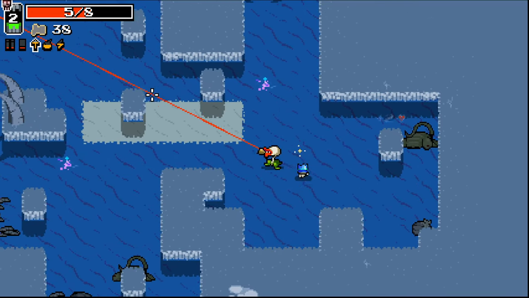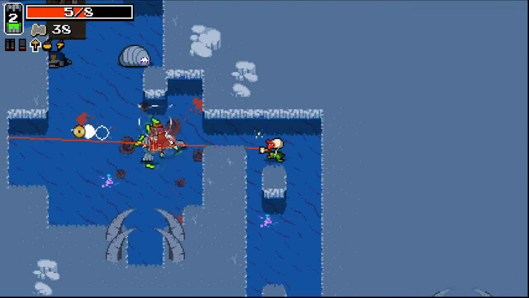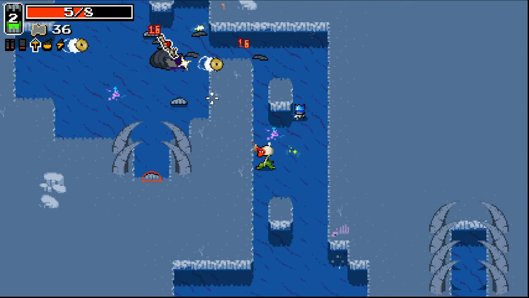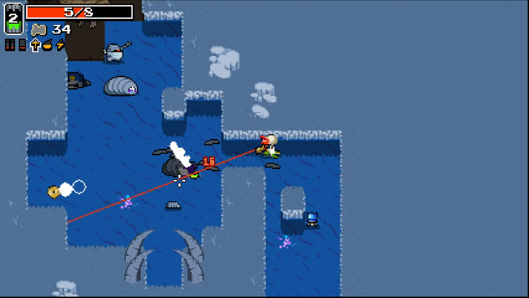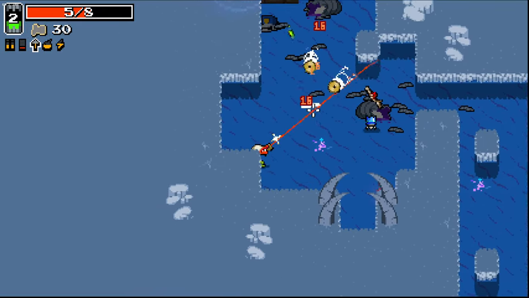Maybe inner peace? Inner peace could be pretty good for us right now. That gives us a barrier, like a protective layer before we take damage. Maybe just having armor from Nerves of Steel, is it called? That could be good.